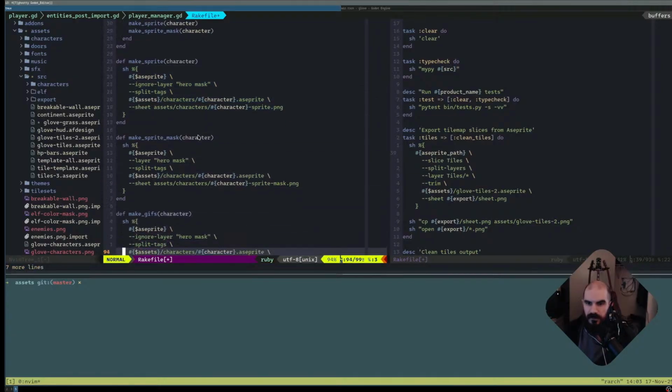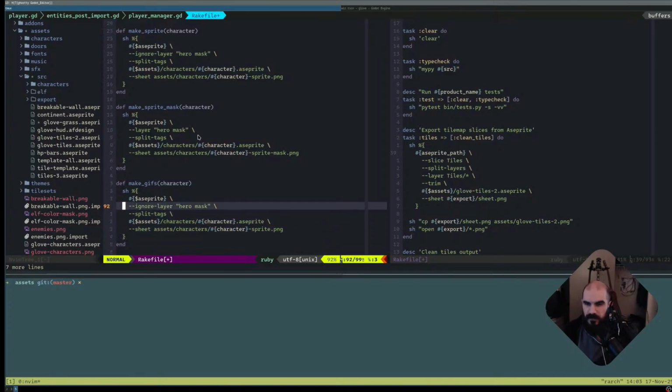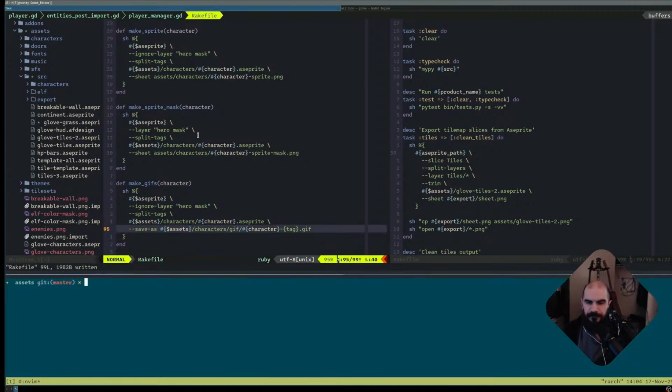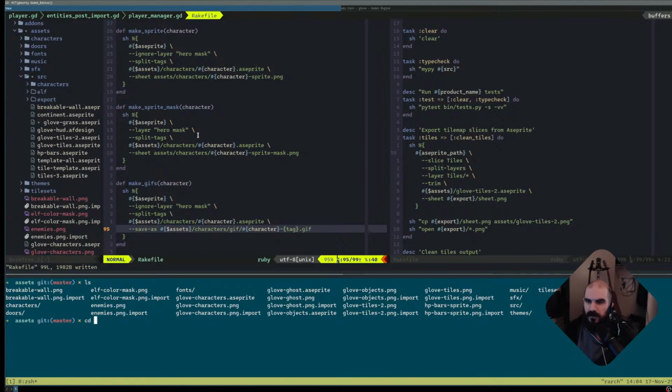Be mostly identical. Copy paste framework. Ignore layer, hero mask, split tags, but instead of sheet, save as character tag GIF. And this can go into assets/characters/GIF. I swear there was a GIF thing somewhere.